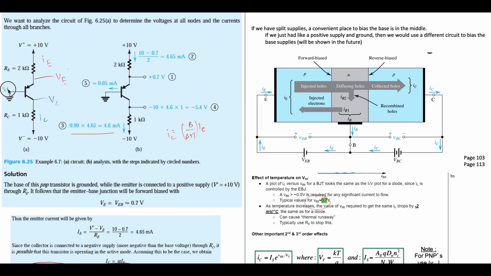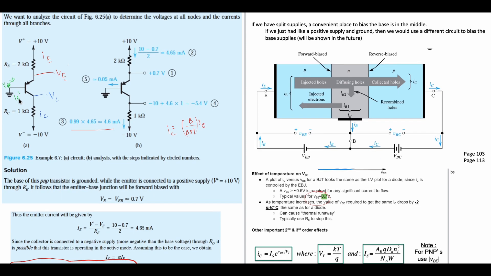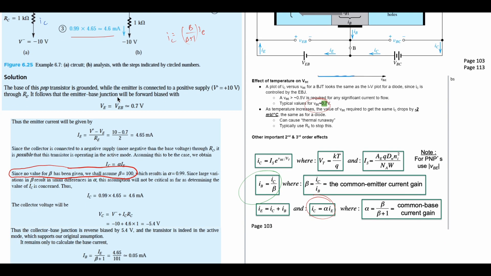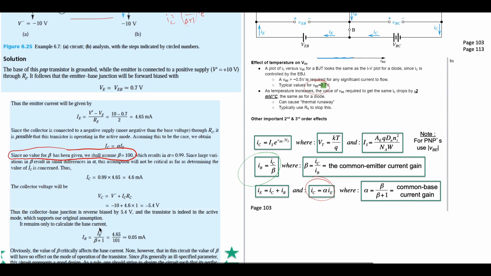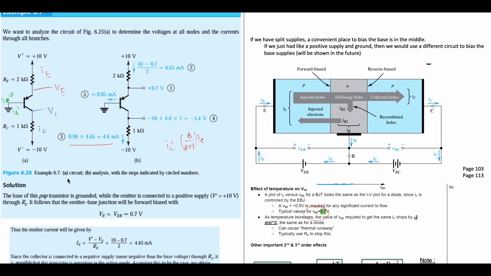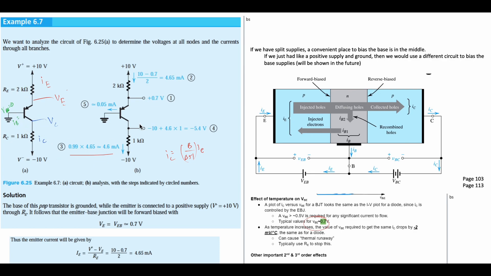Lastly, we need to find the current over this. We know that the voltage here is equal to zero, so the current, which is for our B, is equal to IB. What equation are we going to use? We can use this one right here since we know our IC now. Our IC is the 4.6 milliamps, so we just have 4.6 divided by the 100 for beta. It looks like that's something similar to what the author did right here, except he has a beta plus 1. That's going to be it. That's how we would solve this problem.